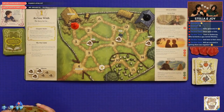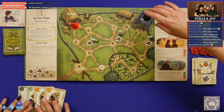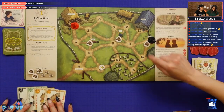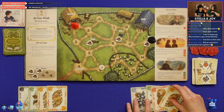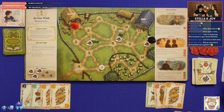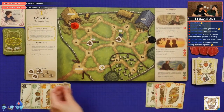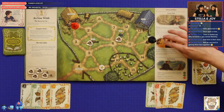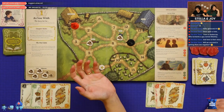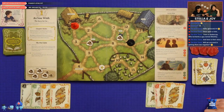All right, on my turn, obviously we need to get rid of the chores. So I'm going to move Wesley here and then discard any card. I'm going to put it face up as well. It's cooperative, so we can see each other's cards. I discard this to the side to pick up the chore. That is good. For the second one, I'm going to move Wesley there. I can also do a card swap, but we don't have to worry about that right now. I can move Wesley an extra step to go there.